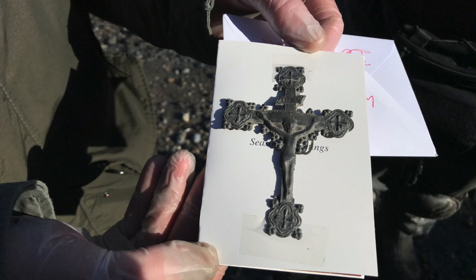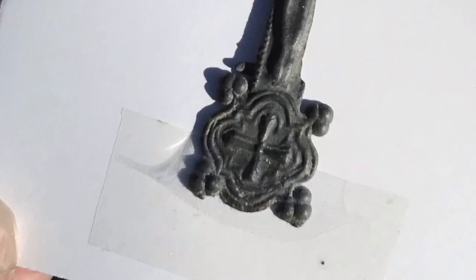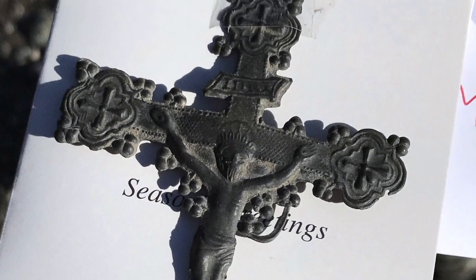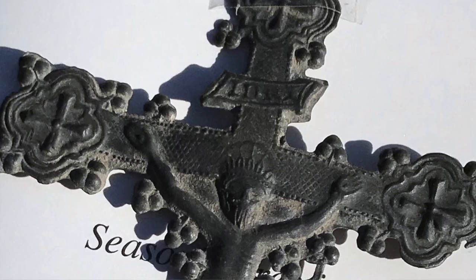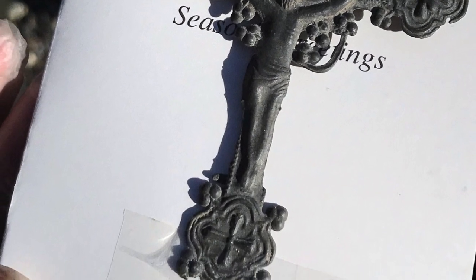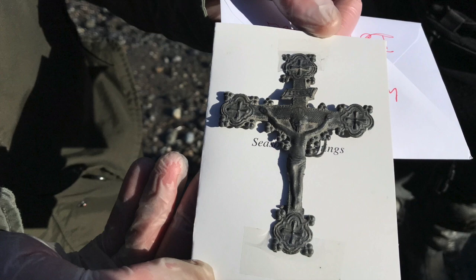Brace yourselves - here's something really special. Alan brought this down to the foreshore to show Monica and luckily I was there. This isn't something he found, but something he bought. It is a 15th century late medieval pilgrim's badge depicting the Rood of Grace. The Rood of Grace was a crucifix kept at Boxley Abbey in Kent. According to tradition, the Rood was brought to Boxley Abbey on a stray horse. The Rood had a lifelike figure of Christ famous for shedding tears - sometimes the face would also move. In 1538, during the dissolution of the monasteries, the Rood was taken down and a mechanical device was found inside the head, revealing that the miraculous moving face was in fact complex trickery, described by one Protestant iconoclast as an ingenious contraption of wires and rods that made the eyes move like a living thing.